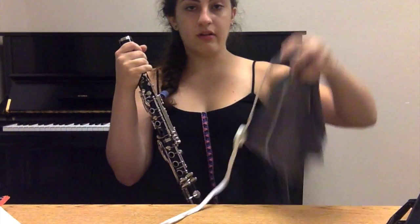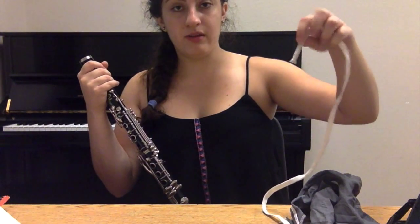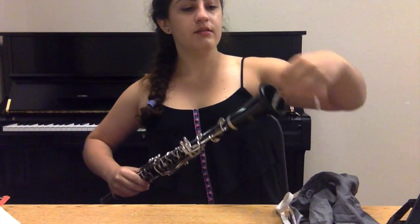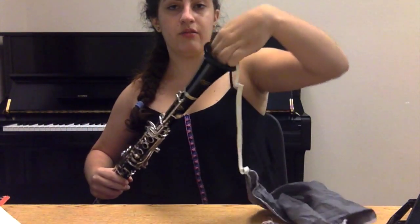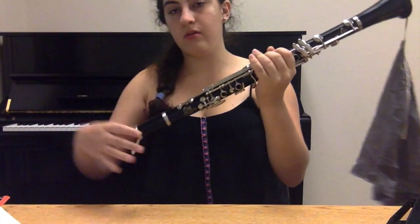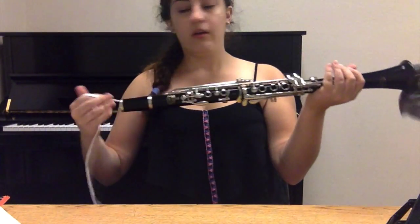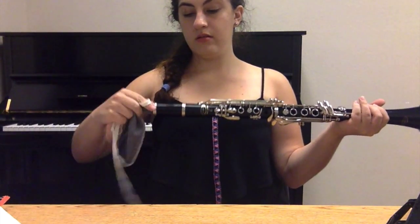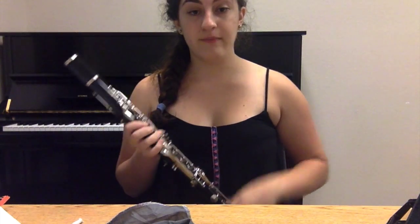Now you're going to look for your cleaning cloth. Look for the end of the rope that's weighted. Then you're going to turn your clarinet over, stick the weighted end of the rope through the bell, and push it through the instrument. You should see the end of the rope come out the other side. Then, using that end of the rope, you're going to slide it through the whole clarinet. That's all there is to it.